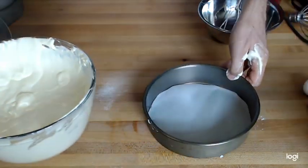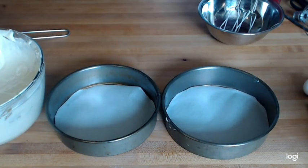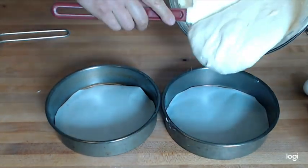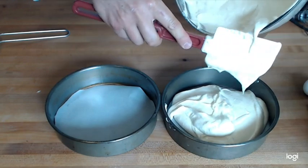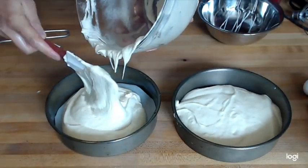And then the last part of this is just separating it into the two cake pans, getting it as even as possible into the two so they're the same size, spreading the top, and then baking them off in the oven.